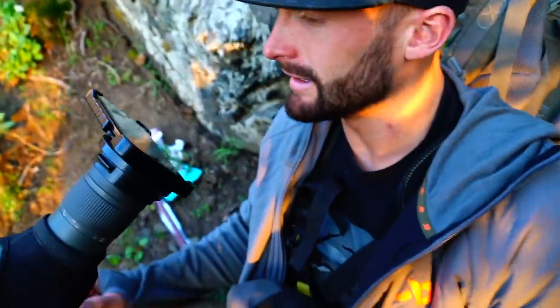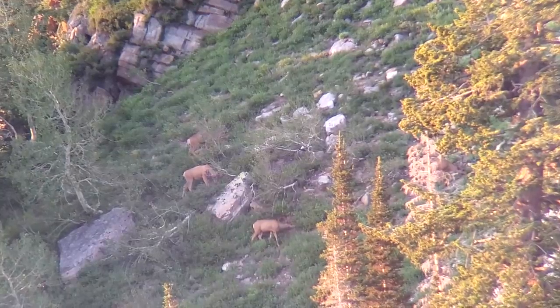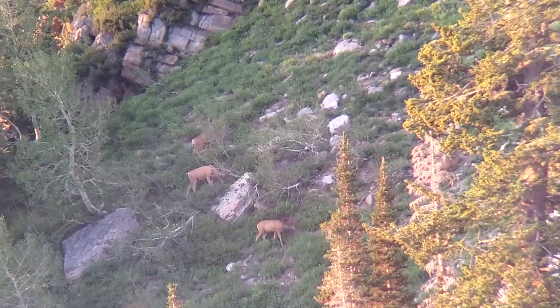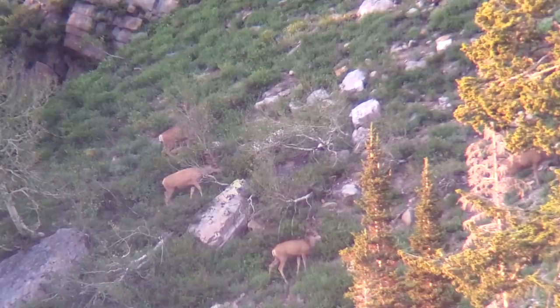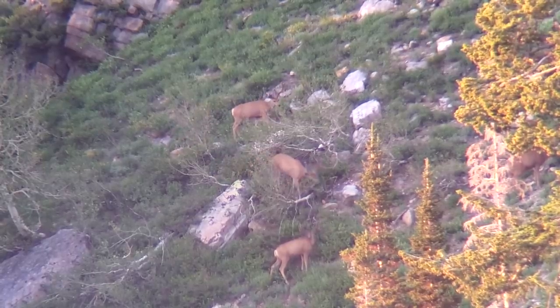I think one's that buck from last year. Really? Yeah. 4-point? Looking really good. Yeah, I think it's him. There's four bucks out right now. The ones I saw were good mature bucks. Yeah, all solid deer. Literally every buck there is bigger than anything that I was hunting at deer camp besides the 4-point. They're moving right now. Kind of can't see their heads, but that's sweet, right here. And how far do you think that is? Like 800 yards?